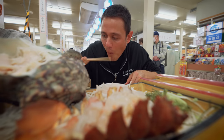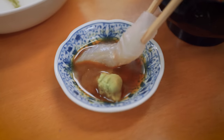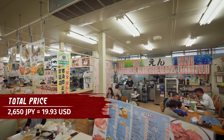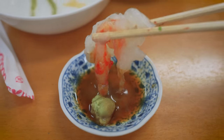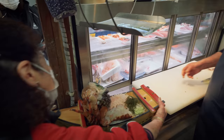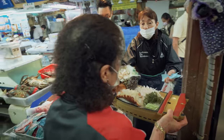That was a fantastic seafood meal. Again, relying on the freshness of the seafood from downstairs, but then even the cooking preparations were great. And you do pay a fee to sit down and to get the extra dishes, but it's well worth it. This was just an absolutely incredible, sensational, Disneyland-like adventure of a seafood experience in Okinawa.